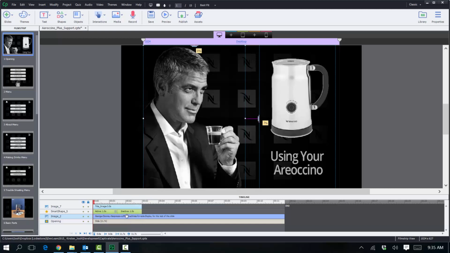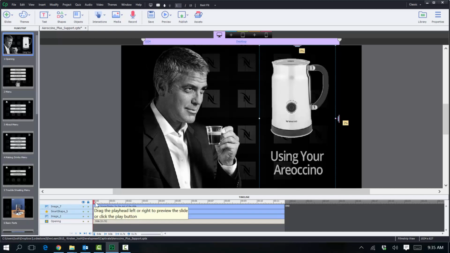Control E or Command E on the Mac. Now if you want to do multiple objects, no problem. Hold down the Shift key, select multiple, Control E, and you extend to the end. Now let's say that I want all these objects to start at 2 seconds. Same thing. I could drag them all out and hold down Shift, and you know that works just fine.